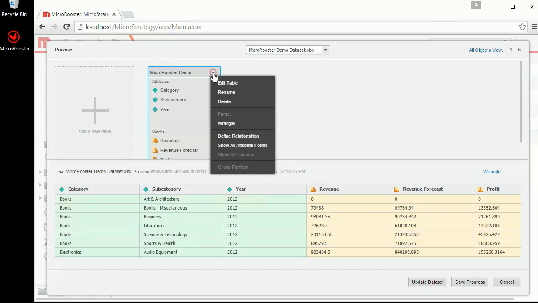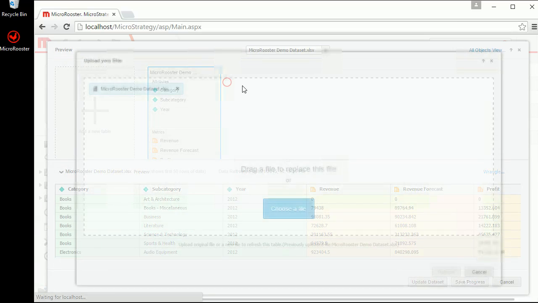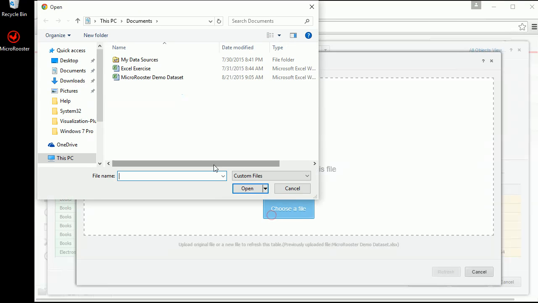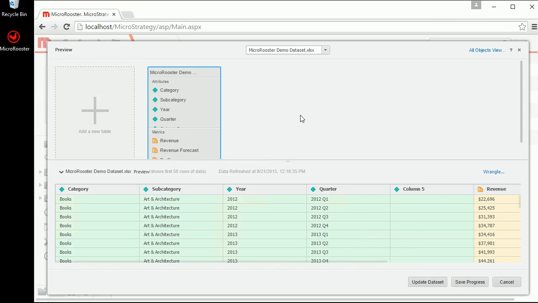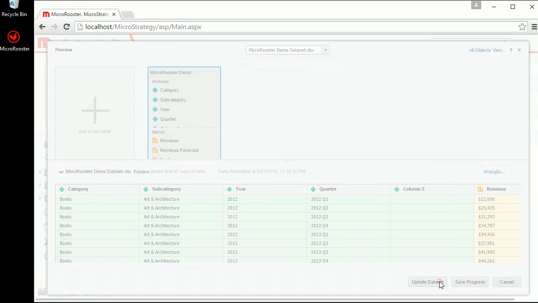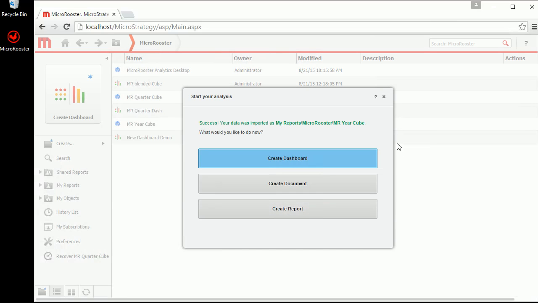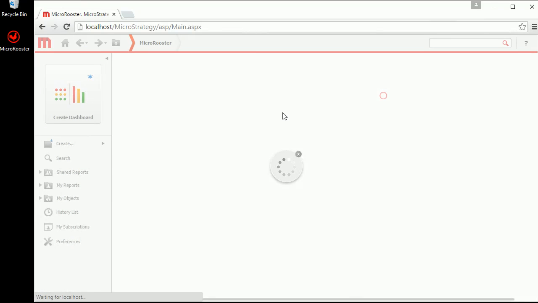From up here, you also have an option to modify some of your table properties. You could have chosen the new table here, refreshed, and substituted one table with another. That way you could have changed the level of aggregation by replacing the table in the cube. And then I could have updated my data set here.